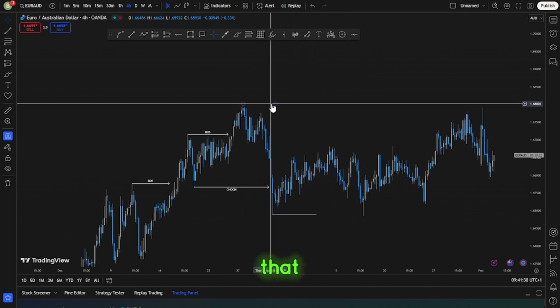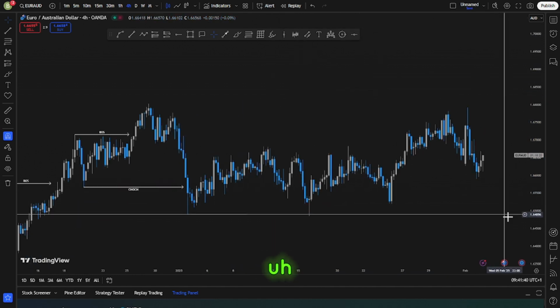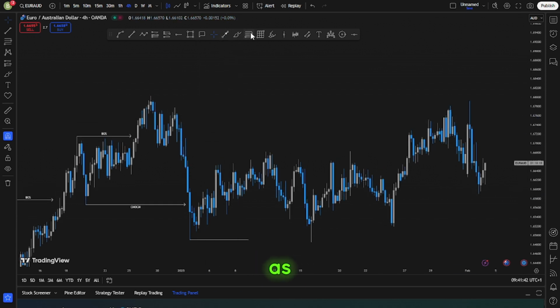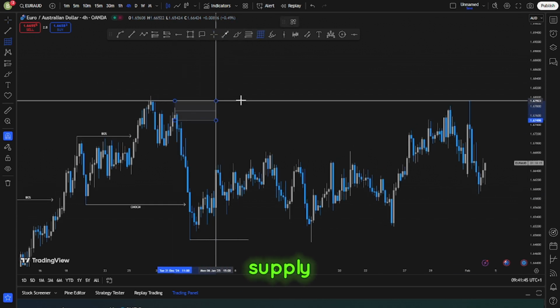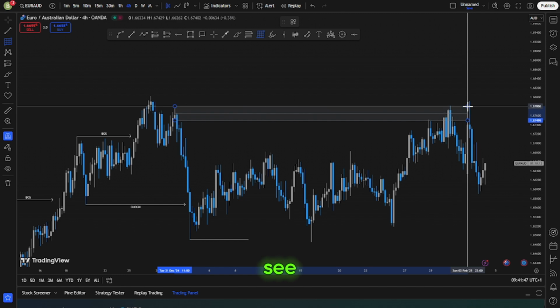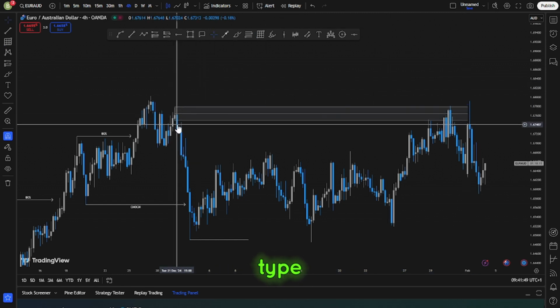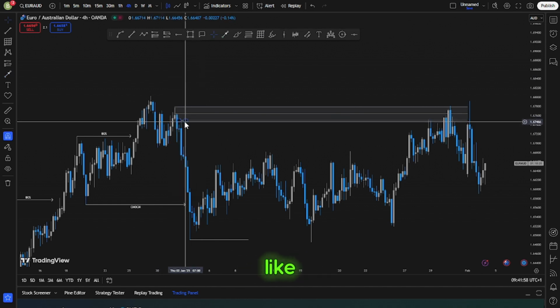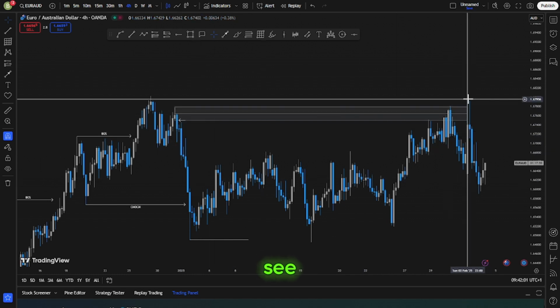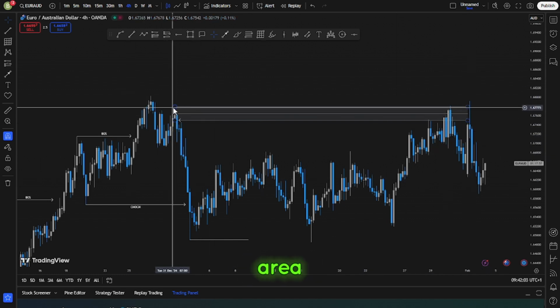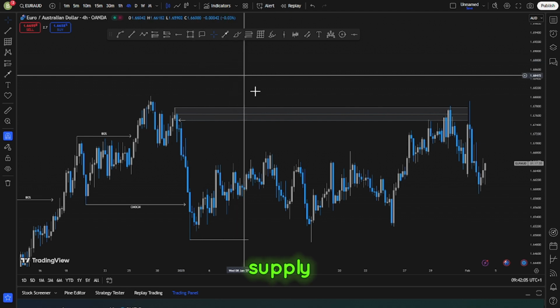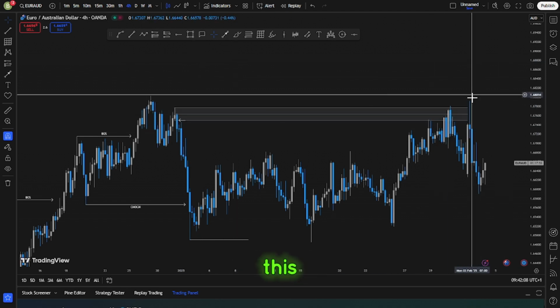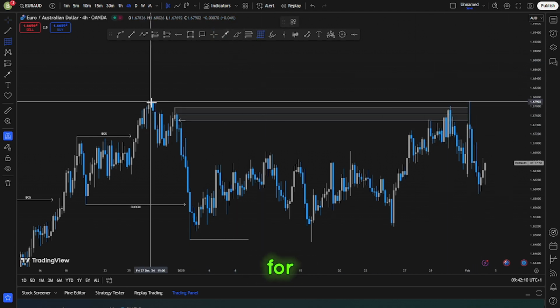So I'm going to remove that and show you a good trade idea here. As you can see, we also have a nice supply area, and what I like to see is a supply with some type of imbalance. Around here we also have a little bit of imbalance. As you can see, the market did not reach this point. We didn't fill this gap here, and then we pushed up, tapped into this area of supply, and then the market worked through, and this is a liquidity sweep, guys, for those who don't know.